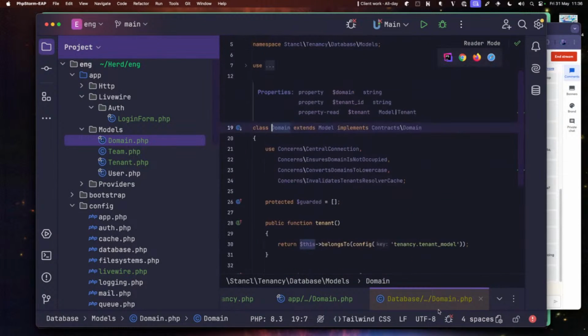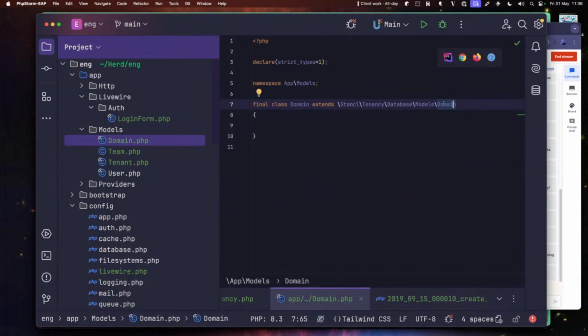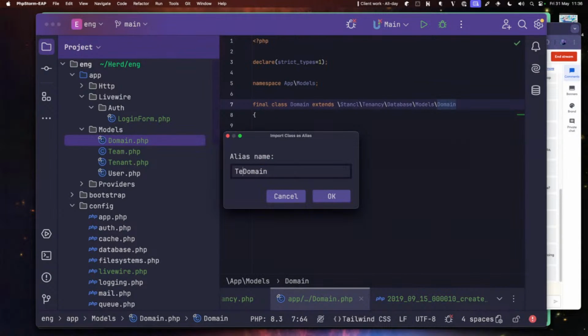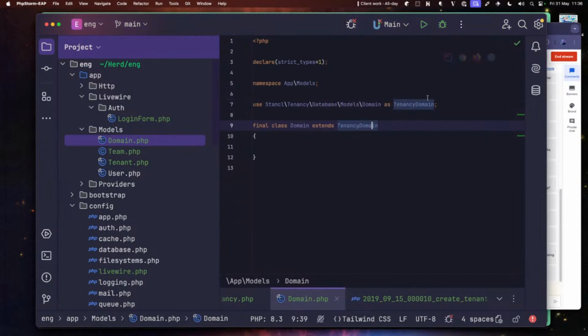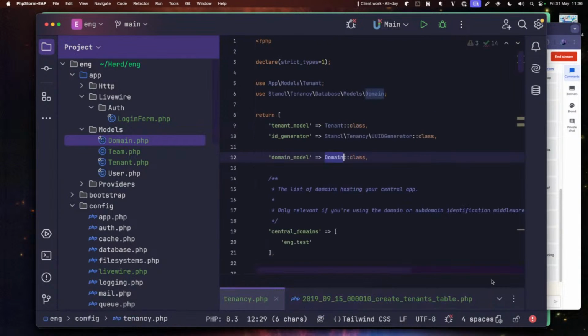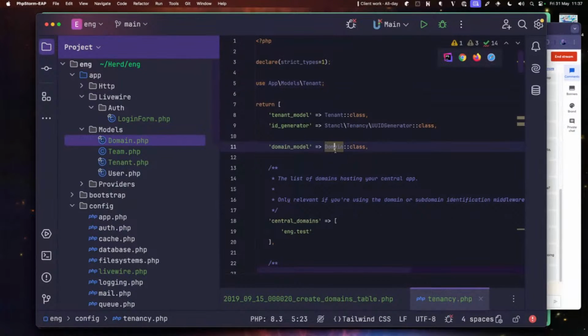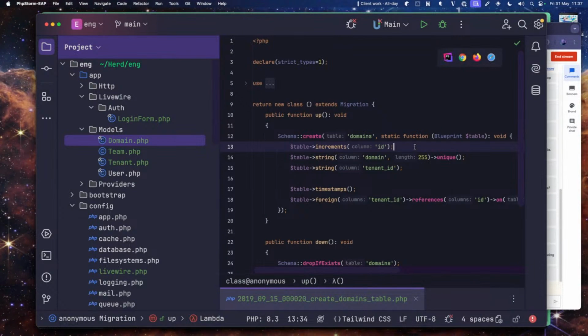So I'm not going to worry about anything on that one there. Instead, I'm going to import this as a tenancy domain like that. I'm not going to add anything extra yet. Model domain, we are actually going to use our own. So import that. Fantastic. So instead of it incrementing, what I want to do is use that ULID.